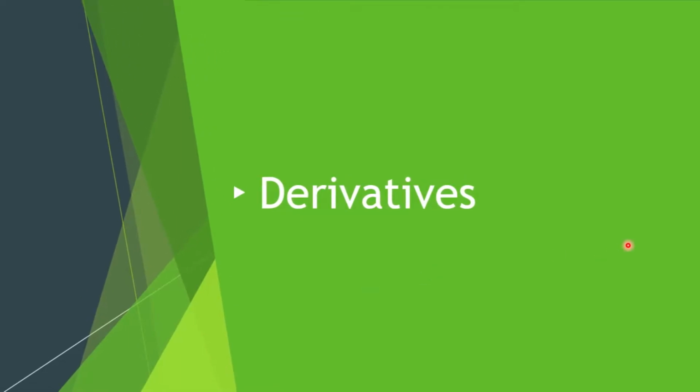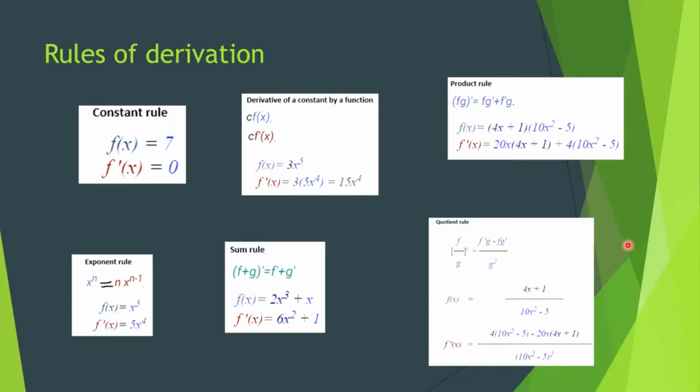Derivatives. A derivative is a function of a single variable at a chosen input value. This means finding a specific value considering other factors, for example, a relation with time and space. There are some rules of derivation, and we have the constant rule, which says that the derivative of a constant will be zero.